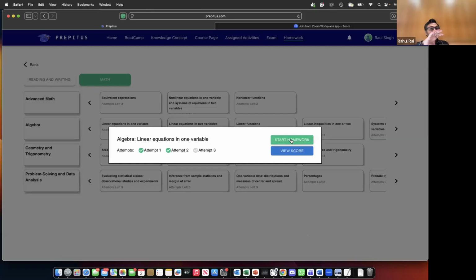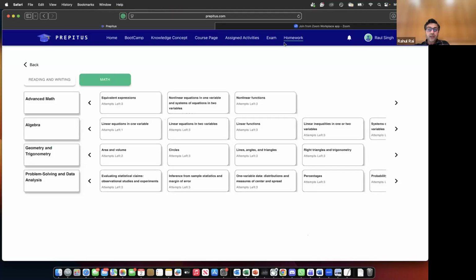You click this and there will be an interface that is exactly similar to what you will see in the digital SAT, and you can complete your homework there. It will automatically grade the homework and give you the mistakes you have made, or you can check the feedback automatically on this interface. So this will be a follow-up homework and assignment that you will get. Okay, so it's again homework, that's how we can do it.